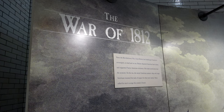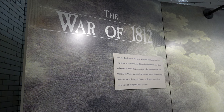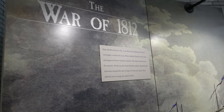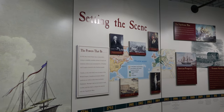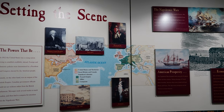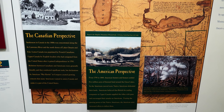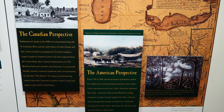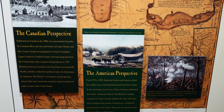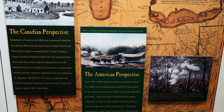In this section of the museum, we learn what led up to the War of 1812, which pitted America and her allies against Great Britain and her allies. Even though America gained her independence from Great Britain in 1783 after the Revolutionary War, Britain still treated her former colonies as a subordinate. Canada was an outpost of the British Empire. The British needed to control the territory around the Great Lakes, including Lake Erie, in order to secure supply routes to protect their fur trade. There was a fear that America, despite being friendly with Canada, would try to conquer Canada.